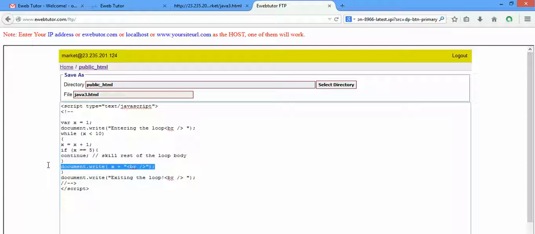This time around, we are not asking it to terminate outside the loop. What we are trying to say is that it should continue. It means that it should skip all the rest of the loop body. Normally, the while loop body is all this region. But right now, from here to here, you said if x equals 5, it should continue. That means you want it to skip the remaining statements. Let's say we have another statement like this.